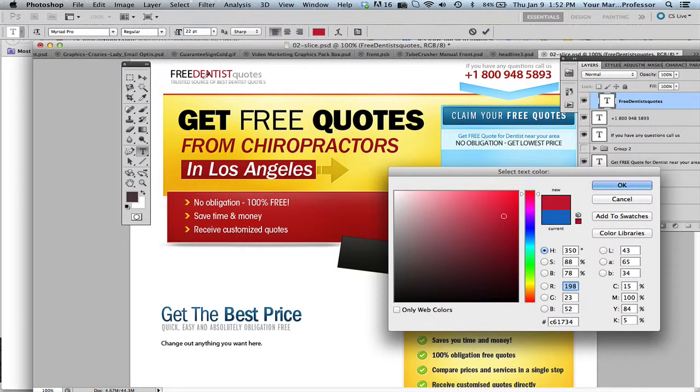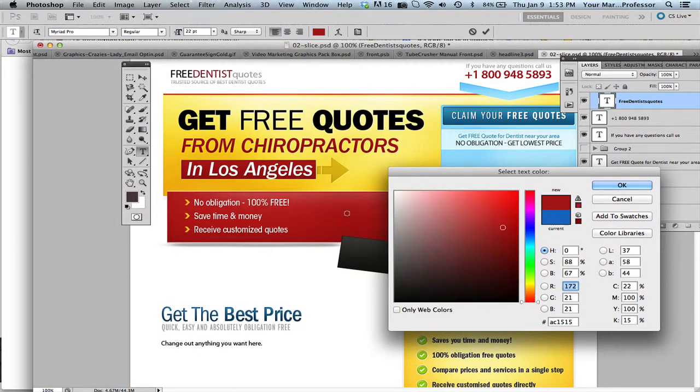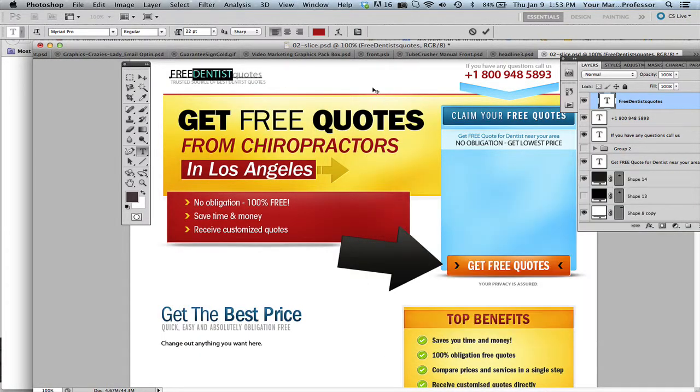So what I did is highlighted the text that I wanted to change the color. I selected this little color thumbnail up here. It brings up your color picker. You can either use the selector window, or you can drag your cursor off and use this little color picker, and it will match that color that you're selecting. So we want that red. And then we push OK to accept that.